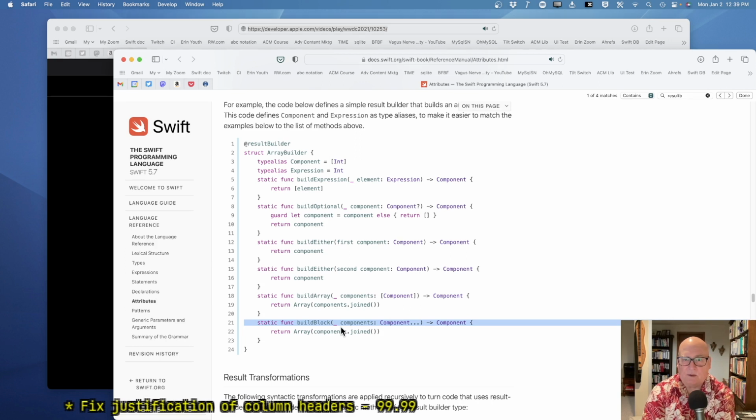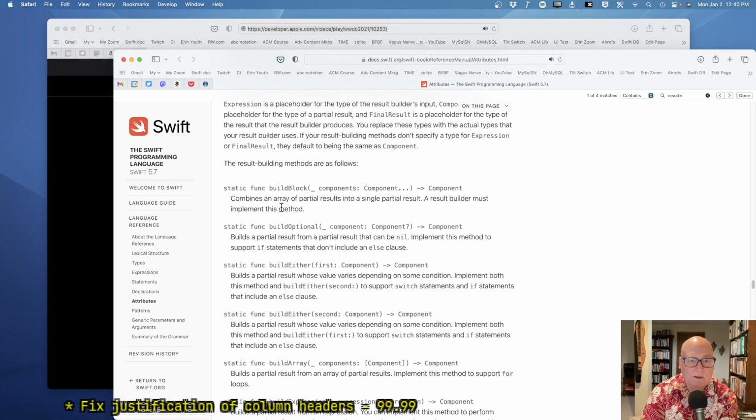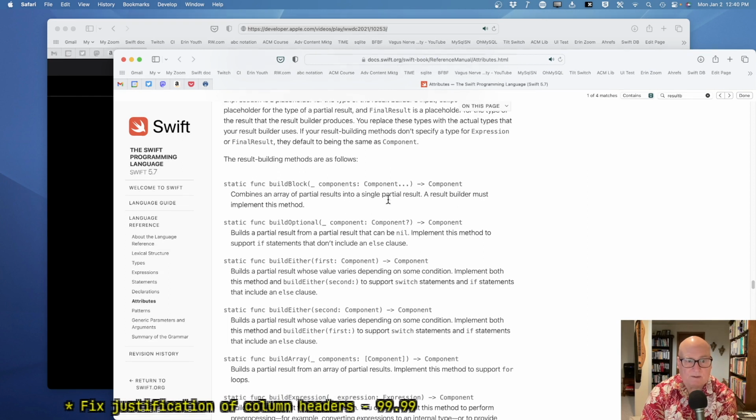I'm not sure what, but it builds an array out of that, so it returns an array of stuff consistently. Then you've got these other optionals and eithers and so on. Build array is very much like build block. We'll have to build a partial result from an array of partial results, or combine an array of partial results into a single partial result.